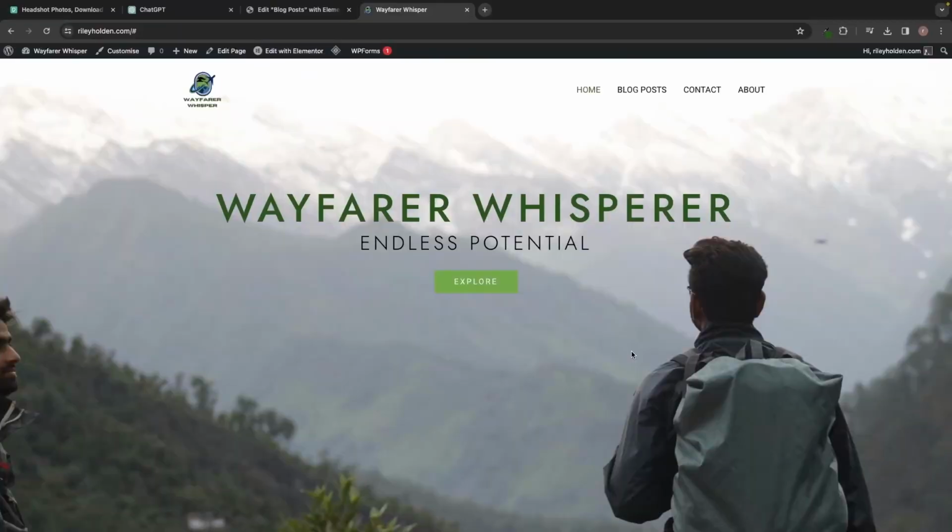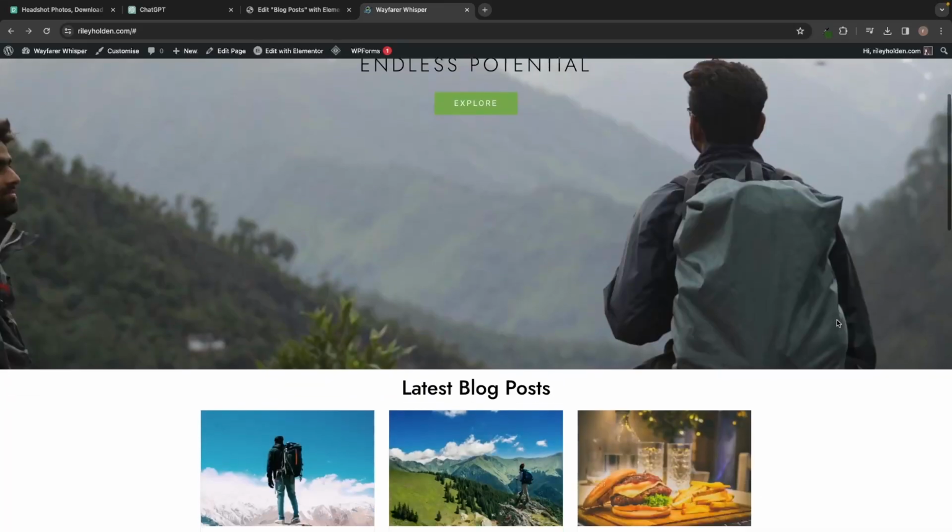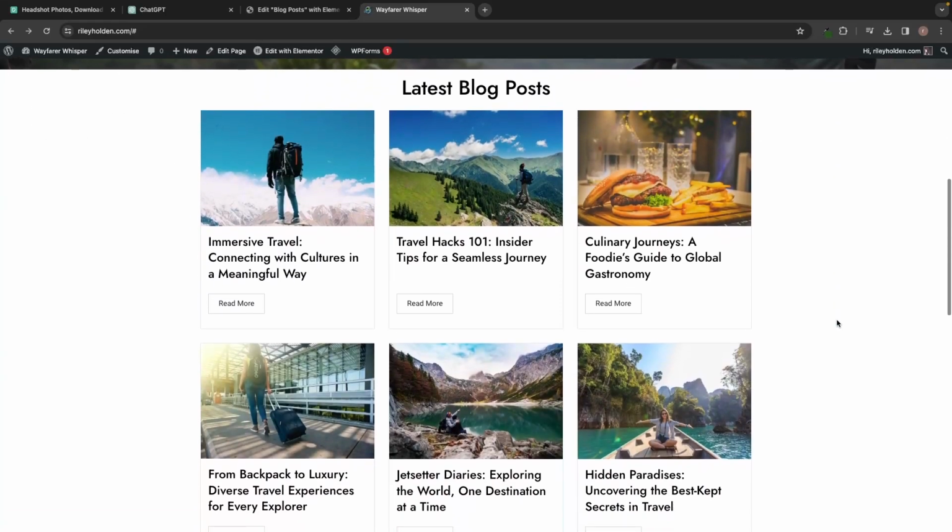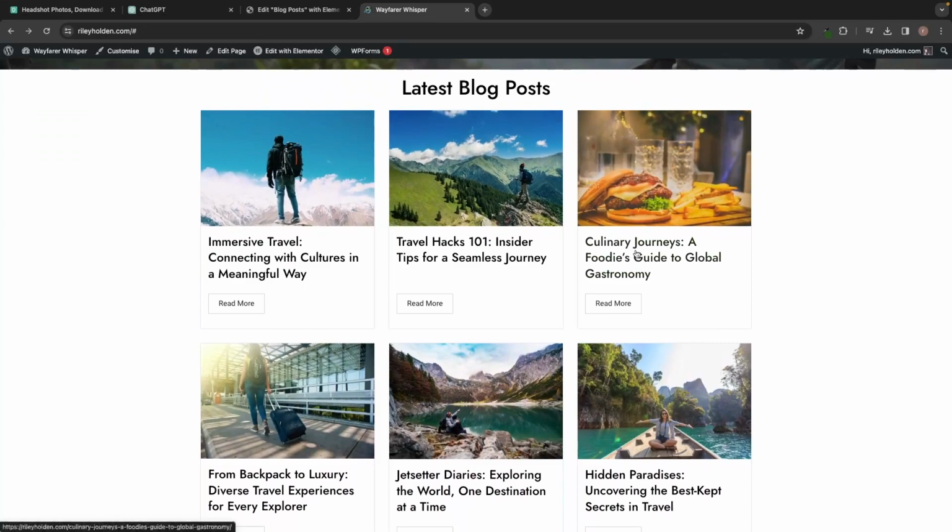build your WordPress blog. The design of this blog will be very simple and clean. We have a logo and a navigation menu for the header. We then have a simple but effective piece of text to introduce the website with a banner image that stretches the entire screen. We also showcase the latest blog posts that we can hover over and click into to access any of these blog posts.